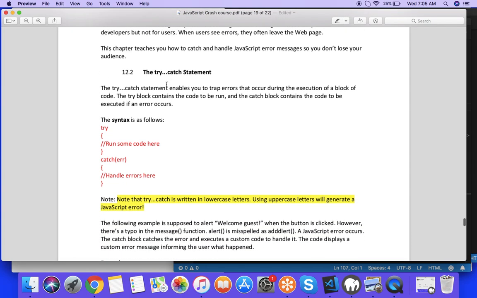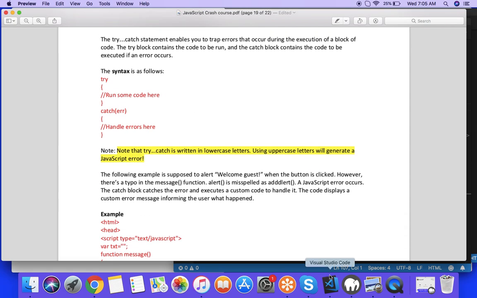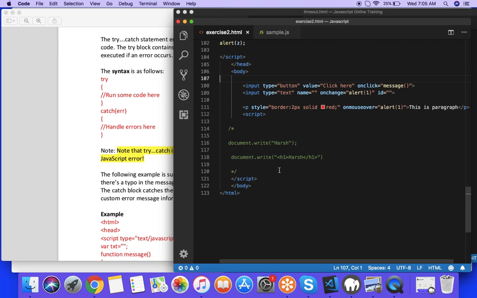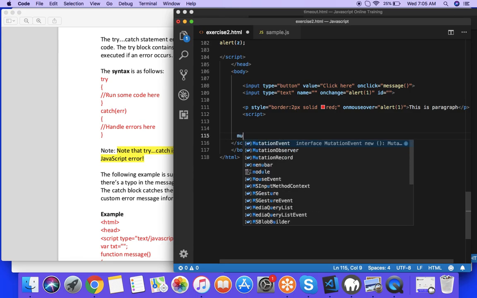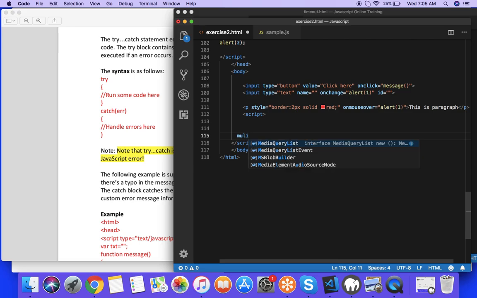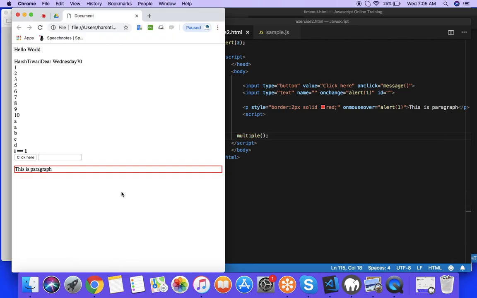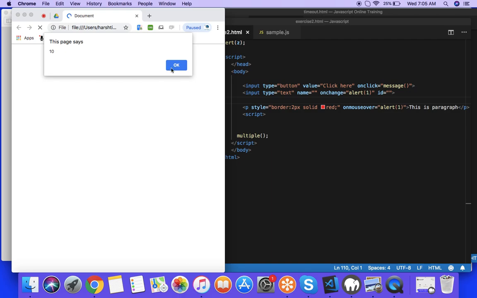Okay. So now the last topic is the try catch statement. We use try catch basically for debugging. If you want to debug the code, you can use try catch. For example, let's say here in the script tag, I'm removing this and calling a function which is not defined. Let's say I am calling the multiply function. I haven't created the multiply function, but I am calling it here. What is going to happen, guys? If I have not defined it, obviously I will get an error. So if I refresh the page, you can see.